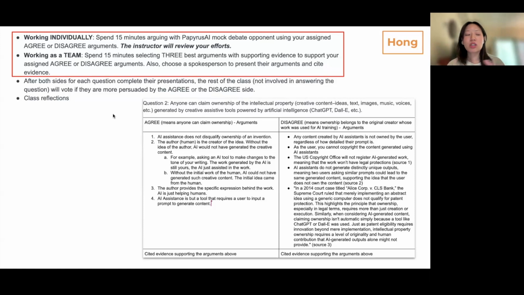And so one of the things the instructor noted when he was implementing this in his class was that he felt the students were able to use their thinking time more effectively because they had this debate partner of Papyrus AI to argue against and to really crystallize those thoughts. When I walked around, looking at what students are doing with this activity, one thing that really struck me was that the students are really treating this conversation with Papyrus AI with a lot of care, where I saw them sitting there thinking, slowly typing up paragraphs to send to the AI in response to its arguments.